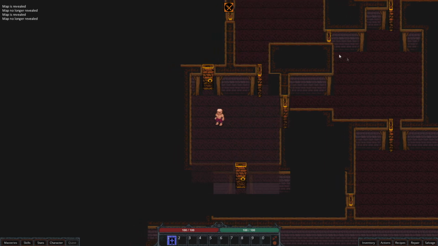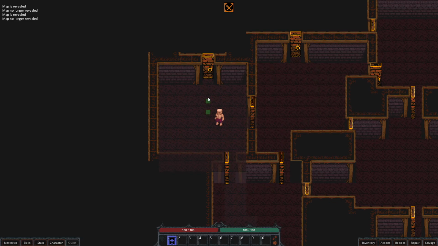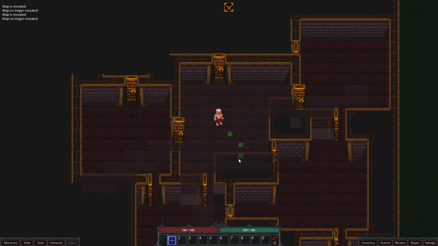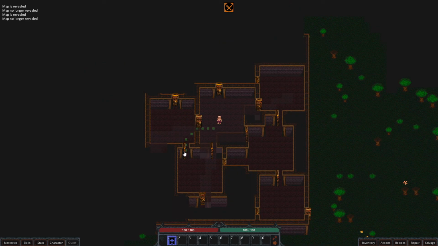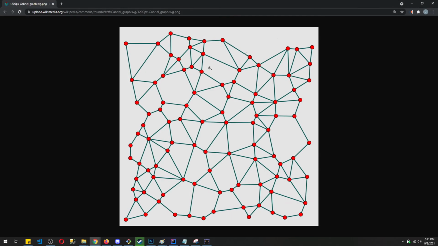Next up will be providing some variation and design for these rooms. They also are a little too connected. The way rooms are connected in the Doors of Trithius, for those who are interested in the more nerdy side, is we do something called a minimum spanning tree, where the rooms are basically treated as nodes, and then we do the minimum tree so that every room is at least connected. Then a later pass uses a Gabriel graph. This is a Gabriel graph, which is pretty cool.